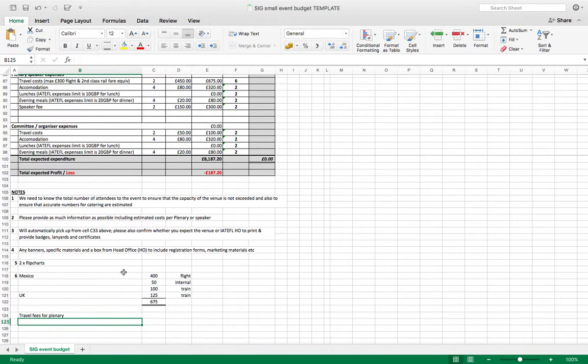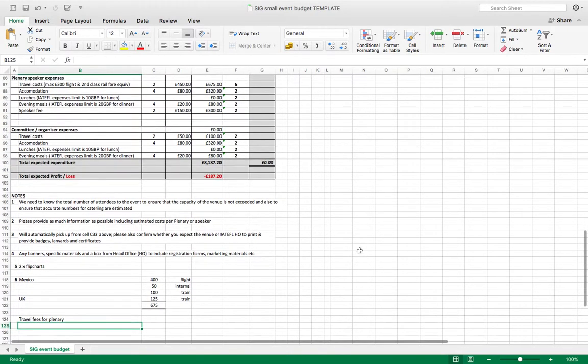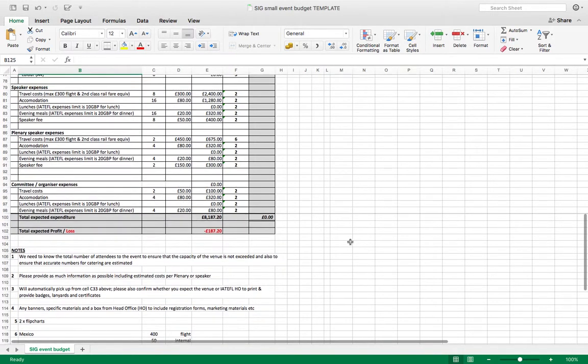At this stage, I'm going to leave it here. But if I was now completing this budget, I would start considering whether I needed to cover all of my travel and accommodation fees for my speakers, or whether I actually needed to offer them a speaker fee.